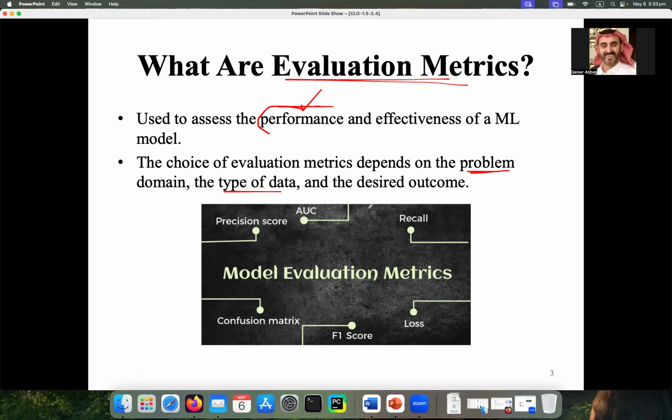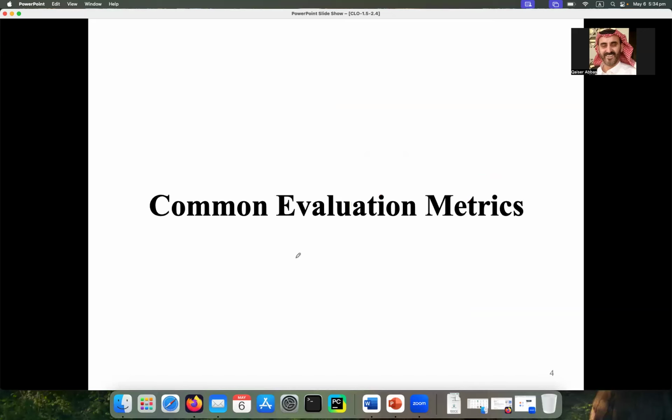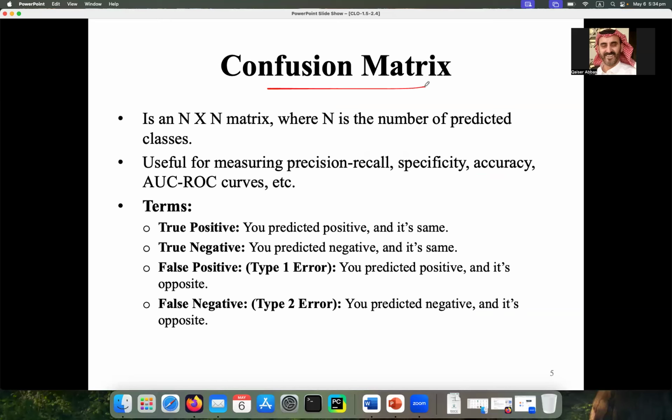There are many things. For example, recall is also a measure or metric. Precision is also a measure. AUC-ROC is also a measure. Confusion matrix, F1 score, loss. These are some of the measures mentioned, but it is not limited to these. It is not a list which has only 6 or 7 measures. No, we have 10, 15, or more than 15 measures existing around us. But we will go with the common evaluation measures. And here first we are going to see the confusion matrix.